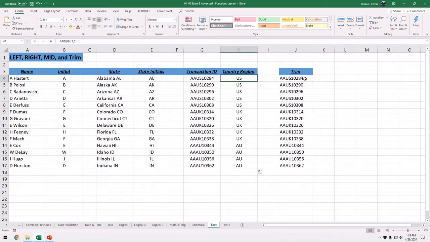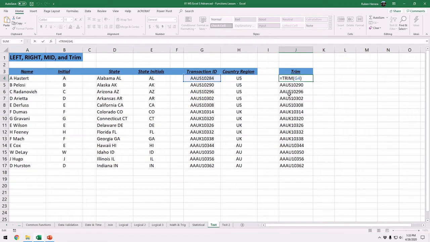Last but not least, right here on this exercise, this is just an honorable mention. I want to show you about this function right here, my friends. It's called trim. As you can tell from the difference between the text on this column and this column, I have spaces here and I don't have spaces here.